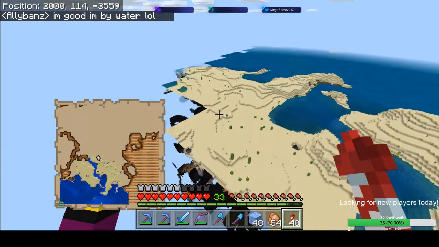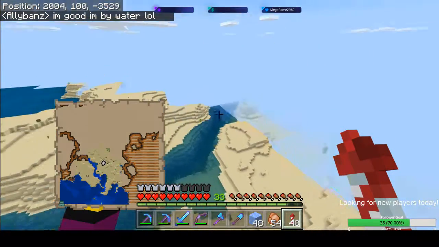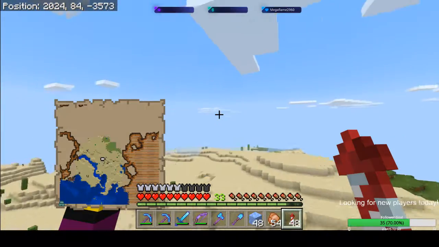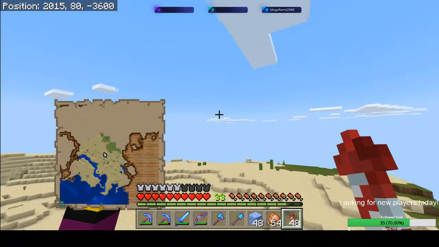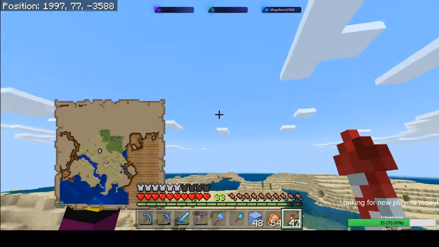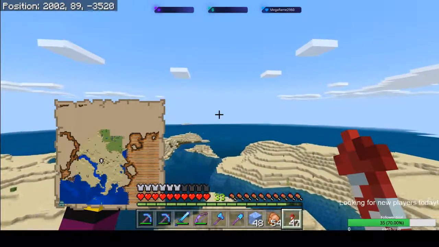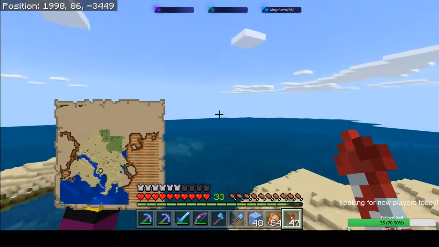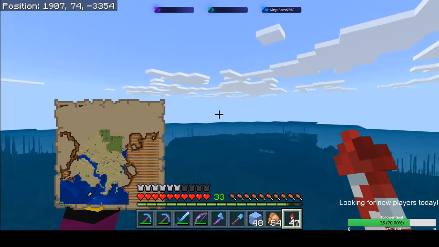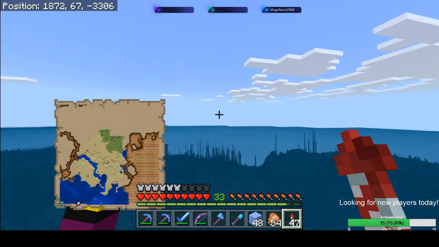All right, unloaded chunks. Oh, X-rays. Lots of dungeons under there. Or caves, anyway. Not dungeons, but caves. Okay, did I miss it? I'm flying all over the map. But I'm not over ocean. Where is this thing? There it is. There it is.